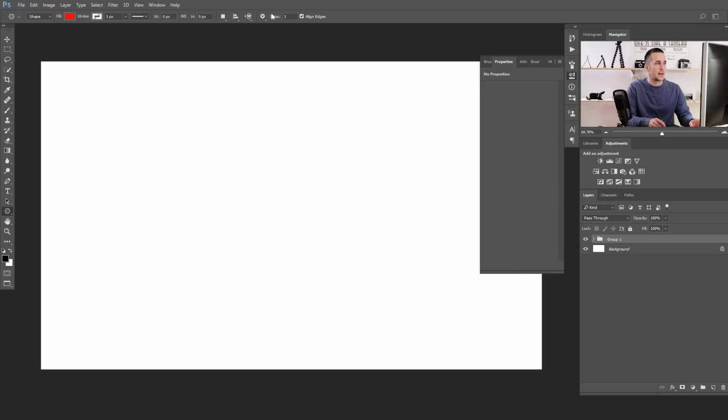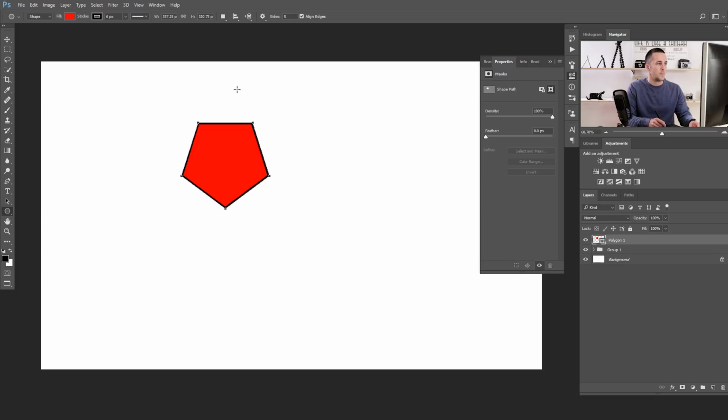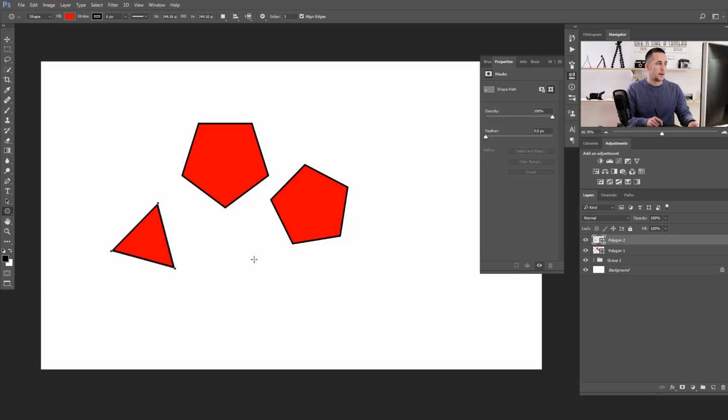You have the same options like before, except we now have the sides option, an extra option. All right, let's use 5 for the sides maybe, and we will have something like so. Everything else is completely the same. Let's choose black and make it like this, and we will make some nice 5-sided polygon. That's really nice, right? If you want a triangle, you will of course have only 3 sides, like so. And if you press and hold Shift and rotate, you will rotate this triangle, I think, in 45 degrees, yes. And you can let go whenever you want.